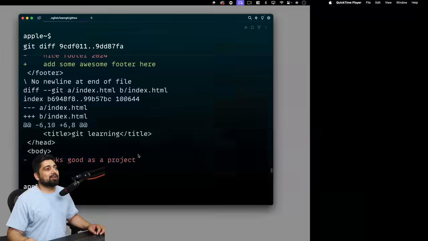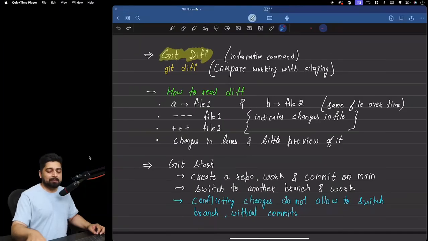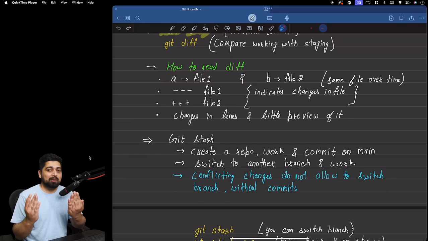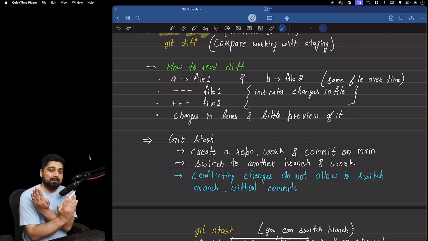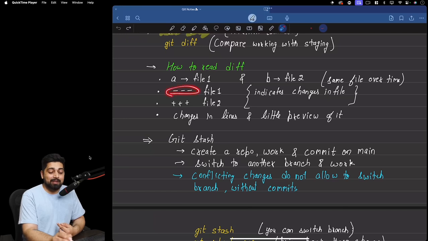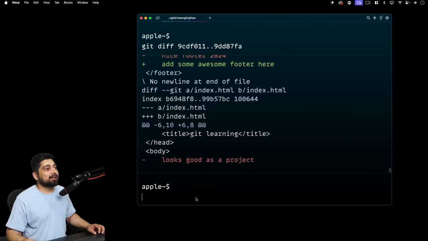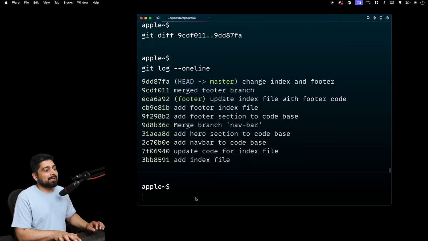Okay, now let's go back to this one. Now that we understand the inside and the details of how git diff works, from now on you will never be confused that the minus minus is the removed one. It's not the previous version, in fact, it's just the first file, and that's it. And this is a common thing when you switch your branch comparison, or even the commit IDs: when you switch them, the first file will get the minus lines and the second file will get the plus lines. We can even try that actually. Let me go ahead and work with that, and I'll just say git log one line, and there we go.